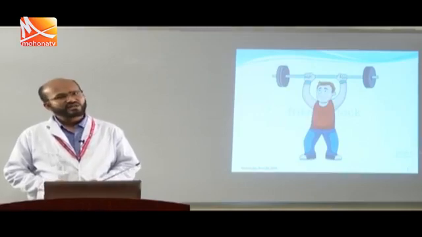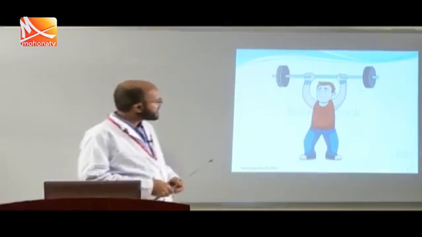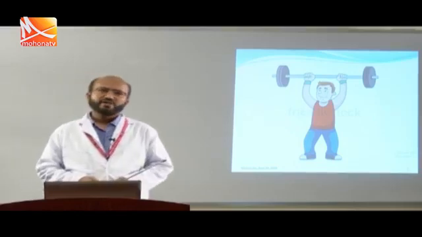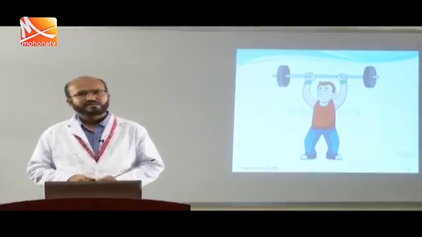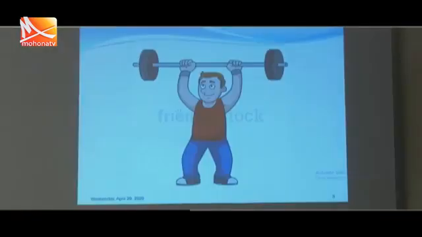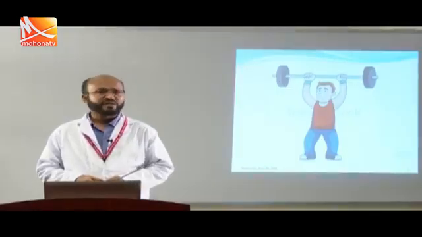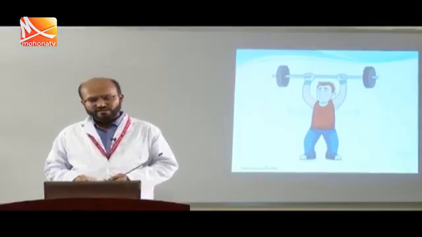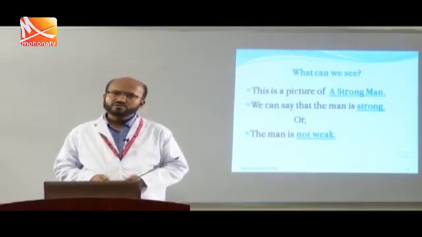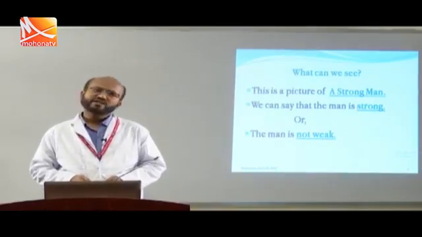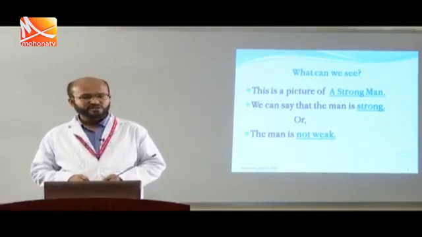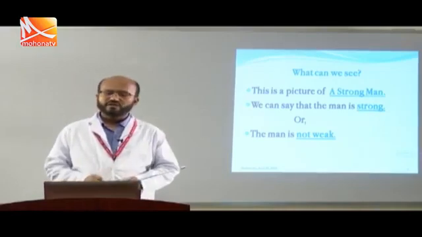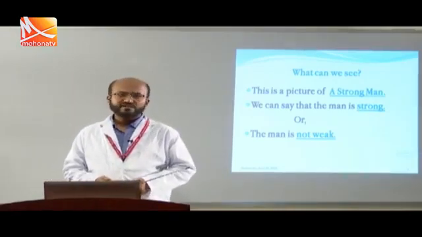So students, what can you say here? You can say this is a man, right? A boy. He is a muscle man, strong man. Or can we say he is lifting something? Or rather we can say the man is strong, or we can say the man is not weak. So we are saying the man is not strong or the man is weak. Or we can say this is a picture of a strong man, or we can say that the man is strong. Okay, so can we say the man is not weak?